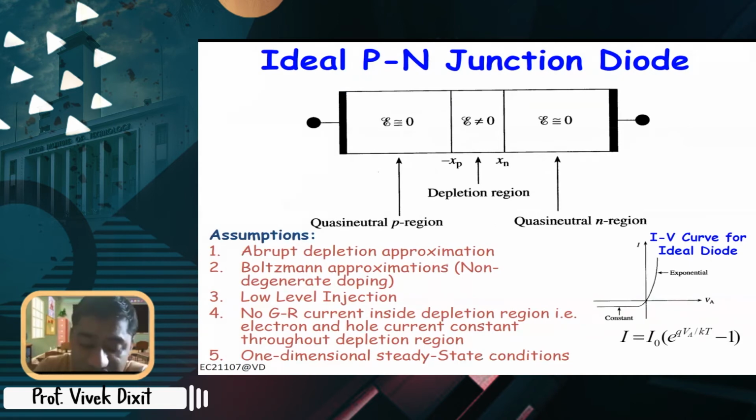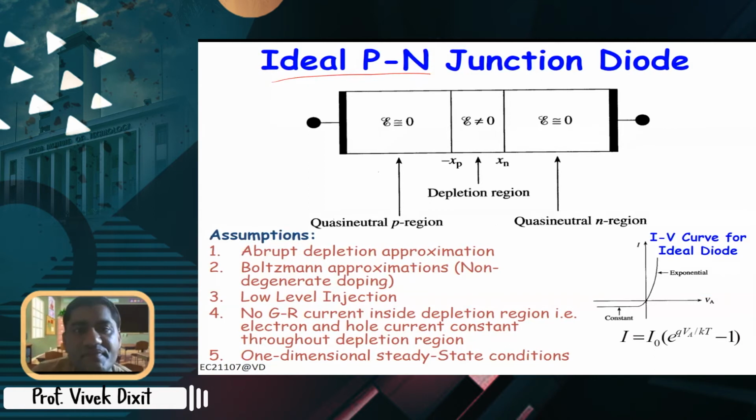Now when we want to discuss the ideal p-n junction, what will happen when we combine these two together? So we have got an overview, right? Now let us try to get a quantitative picture. Can we derive the equation for the IV curve, right? So let us begin with an ideal p-n junction. Of course, we are making some assumptions, which later on we will see whether they are valid or not. If they are not valid, what will happen? Those we will see later.